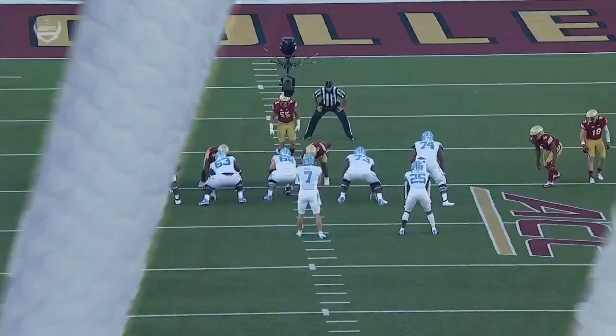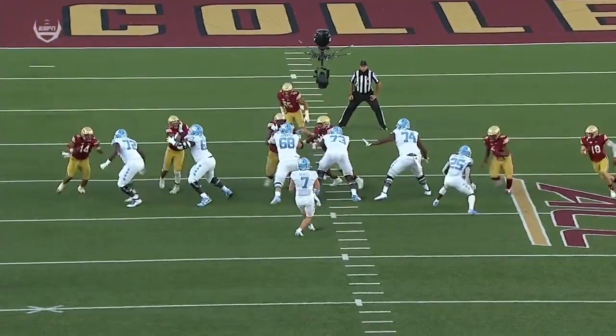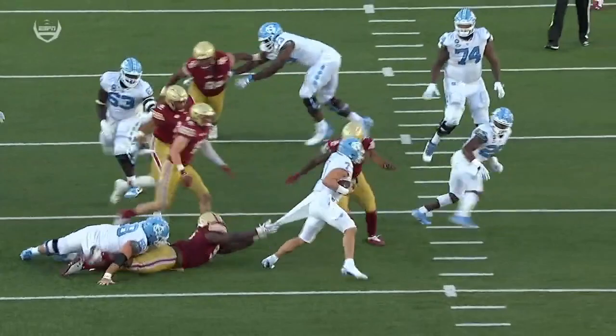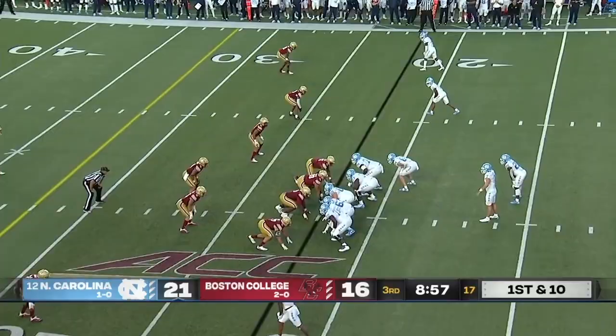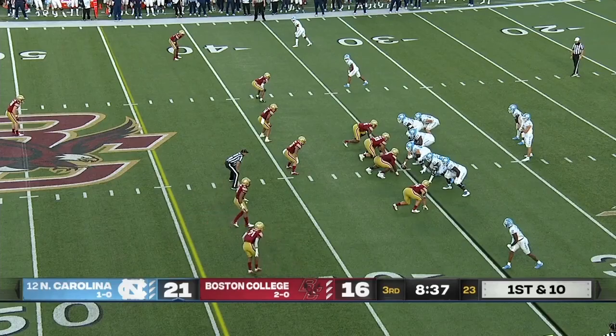Every which way there was an eagle on him. Just hit reverse in a major way. It's all-out pressure — you have to know if you're Howell, you do not have all day. There's going to be an unblocked player. That unblocked player was Palmer. Howell tries to make something out of nothing. But I love the hustle here from Javonte Williams, number 25. There's Williams on first down, and Williams is ticked.